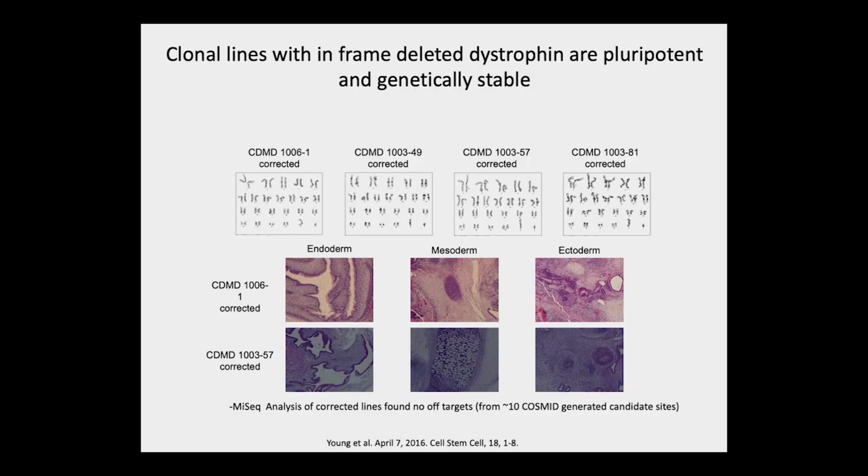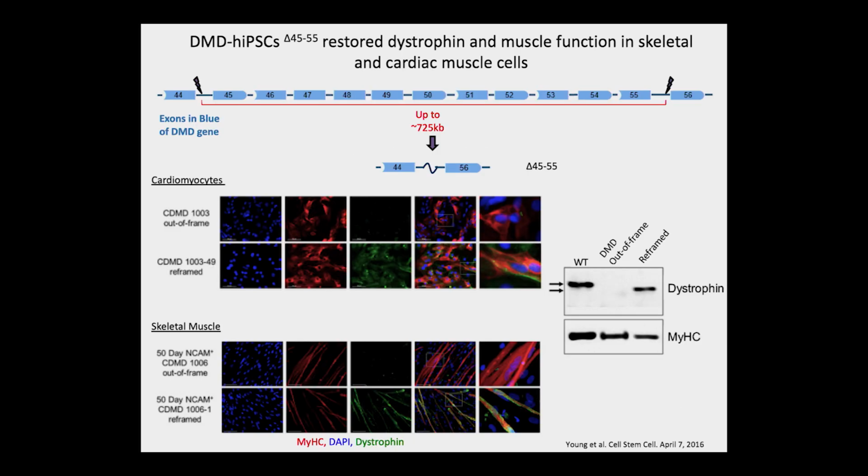Importantly, these cells are karyotypically normal, though not all of the clones we derived were. This is a challenge in the field. A lot of times when you stress these cells to make a clonal line, they become aneuploid. So this is a very critical point. You need to very carefully evaluate the genetic stability of these lines. And so we picked clones that were genetically stable, tested them, they were able to make teratomas, and we did a small MiSeq analysis of potential target sites, and we didn't see any off targets, which is great, but now we're doing a more whole genome analysis to view this.